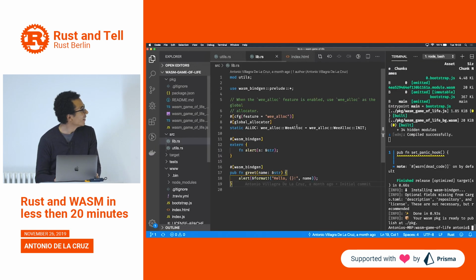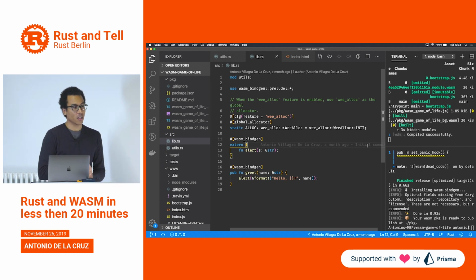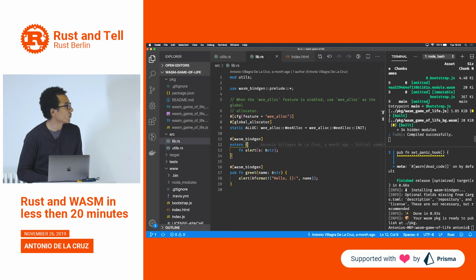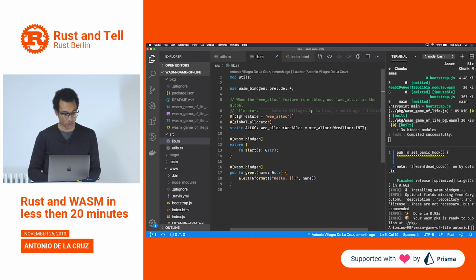So, welcome to VS Code. Here we have a basic setup for Rust and WebAssembly. What I'm mostly using here is wasm-pack, which is a wrapper around Webpack that allows us to do a bunch of stuff, but we're going to be using it basically just to build Rust into WebAssembly. And then we have a dev server running, which will serve whatever we feed into it to a browser.